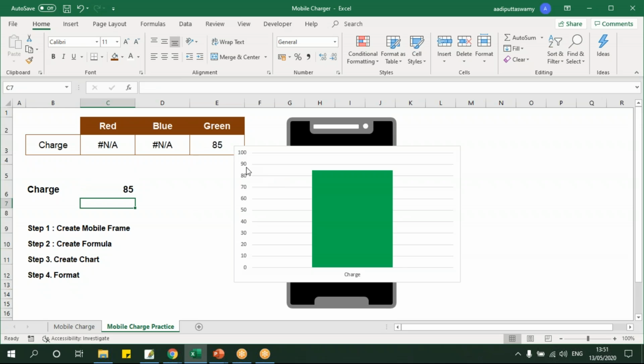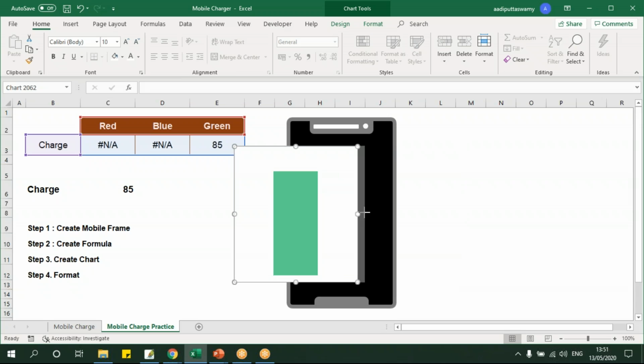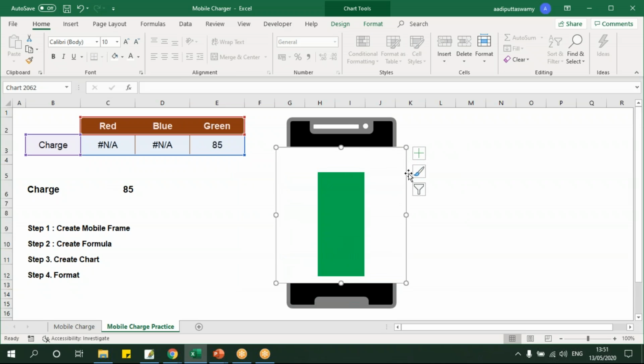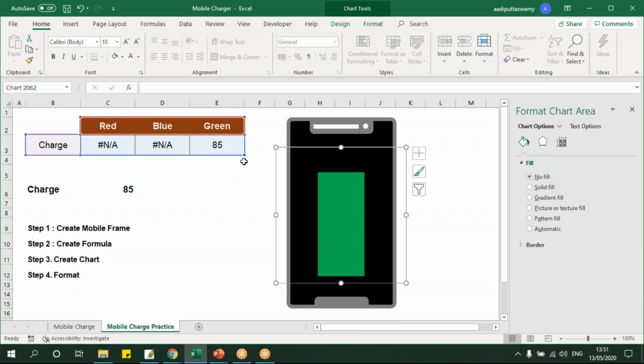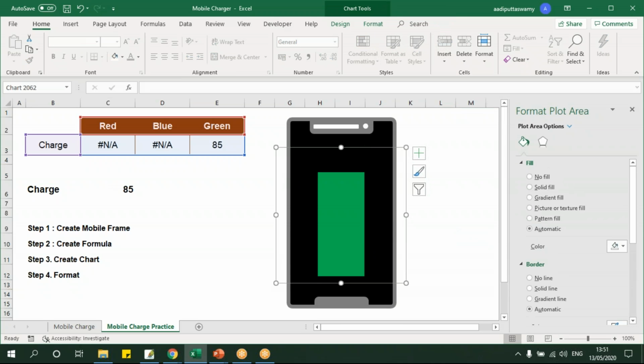Next step, what I'll do is I'll remove these headers, axis values, the grid lines, this one, and try to reduce this, something like this. Right. Now I can see this white color here. So say Control 1, let me remove this. I'll say no fill so that it will become transparent, and the border I'll say no line, and I can see now only the chart is visible.